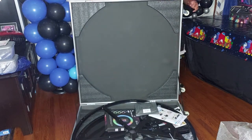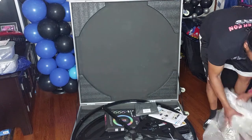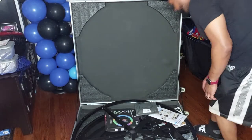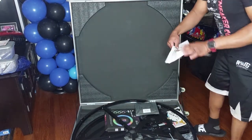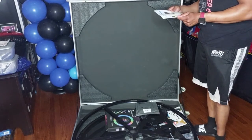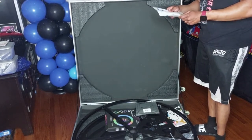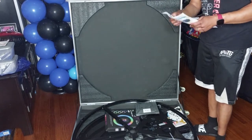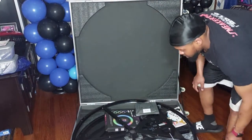The case is definitely well made. It's nice and sturdy. It has a good cushion in it to protect the 360 photo booth. Got some instructions here. I'm gonna tell you exactly how to set up the 360 photo booth once we get it outside of the case.